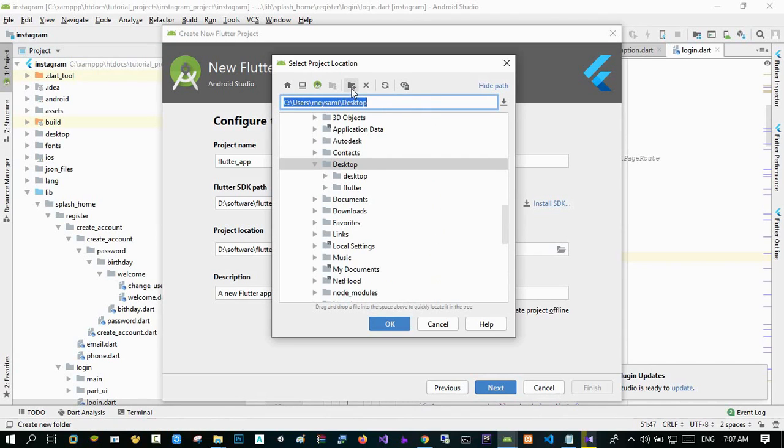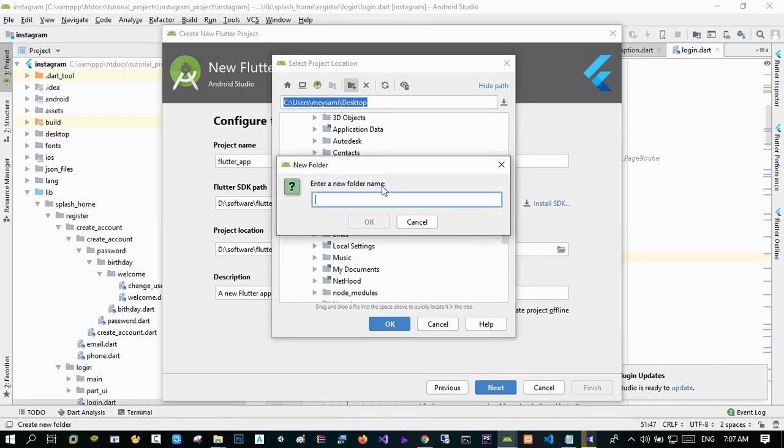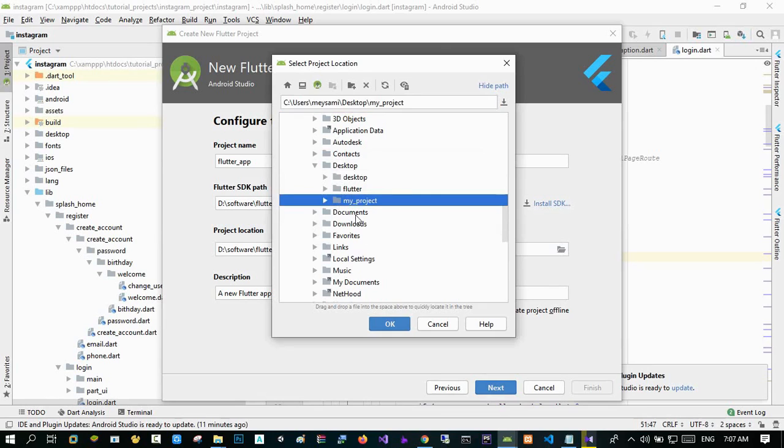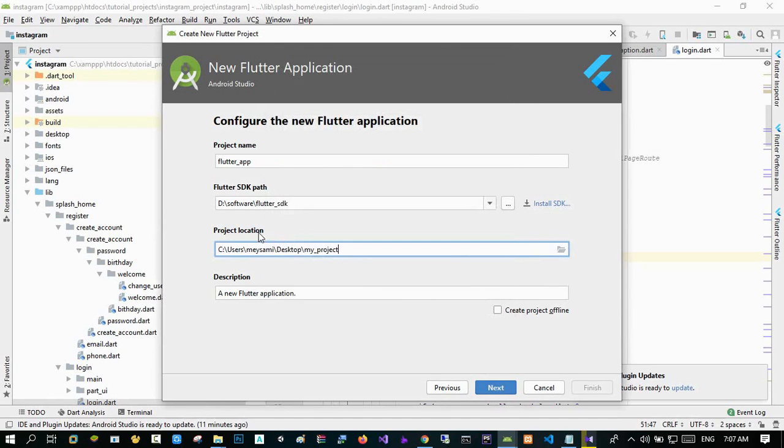I create a folder with the name my project. I press OK. Our project location is the My Project folder on the desktop. Description is not that important, and you can write a brief explanation of your application.